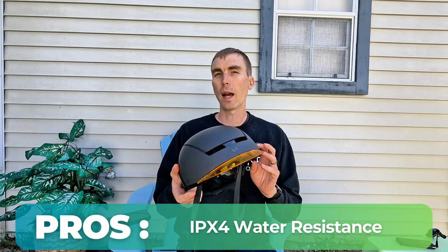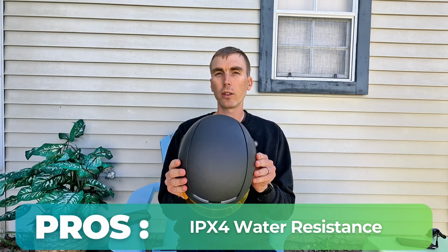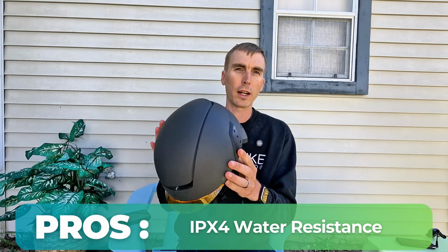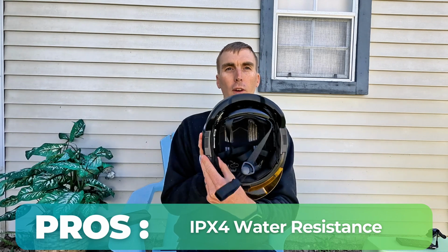The U1 is IPX4 rated, so you don't really need to worry too much about riding when it's rainy. Of course, there's also no electronics that are really exposed. Everything is kind of underneath the helmet.